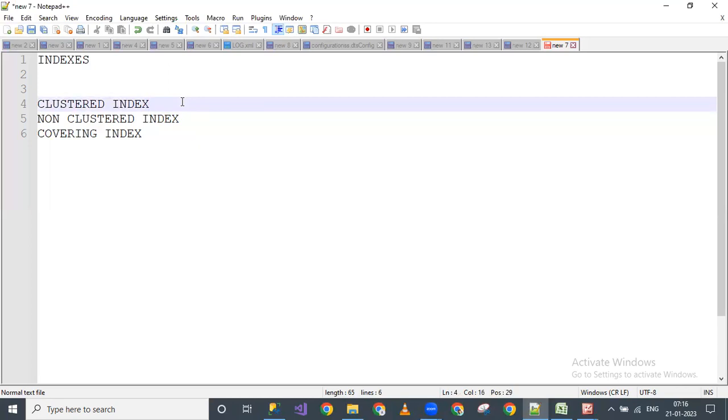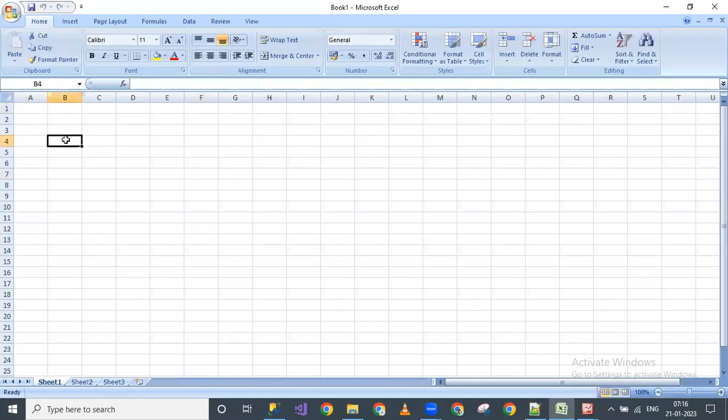And the second thing is, this is the main thing. Whenever you create a clustered index, what will happen in the backend? I'll tell you with an example.